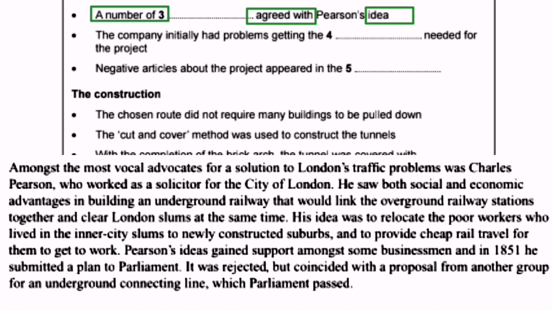In the 6th line of paragraph 2, we can read Pearson's idea, this is the keyword. Pearson's idea gained much support. Gained much support is the keyword which is similar in meaning to agreed with in question number 3. Among some businessmen. So businessmen is the right answer for question number 3.